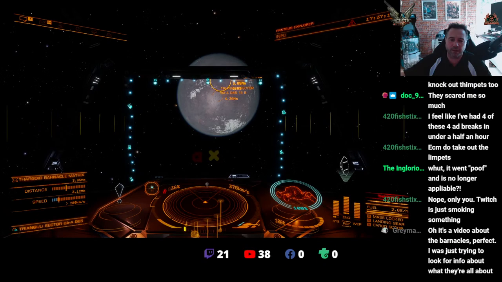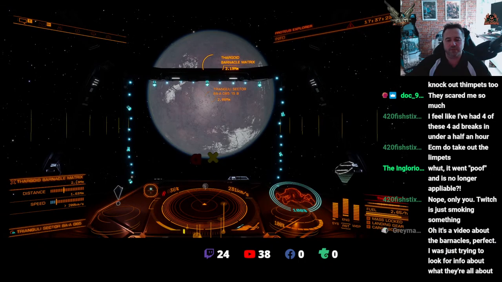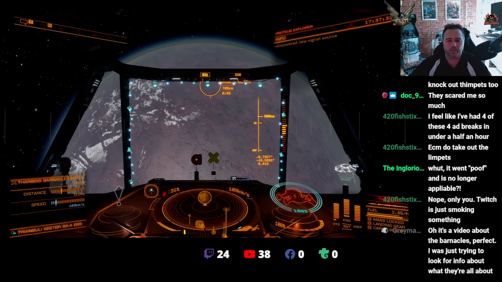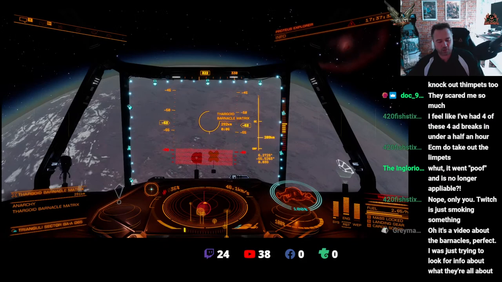Now, normally I get interdicted by here, or I have in the past. We are on approach. There you go. We're going in.